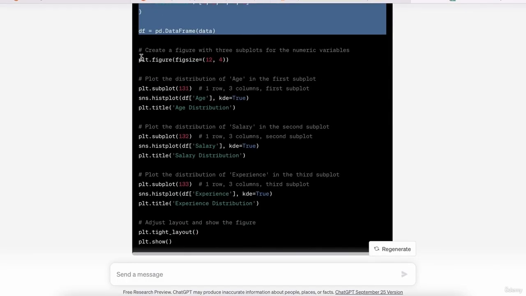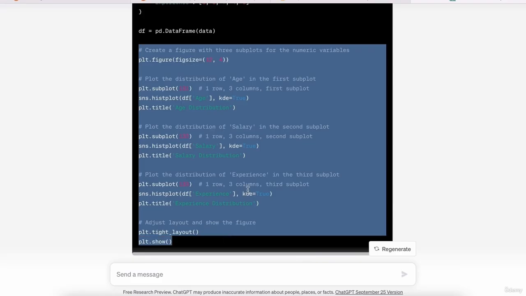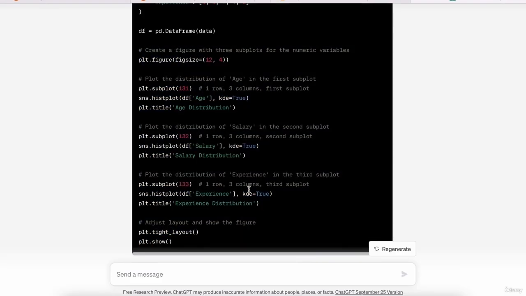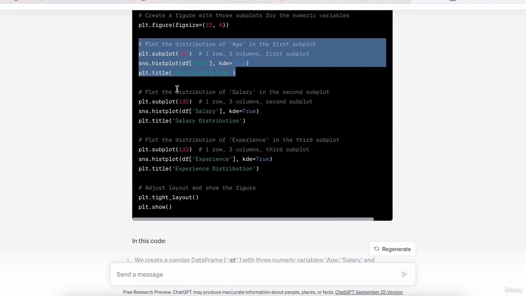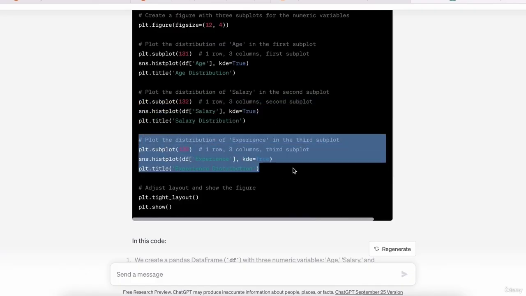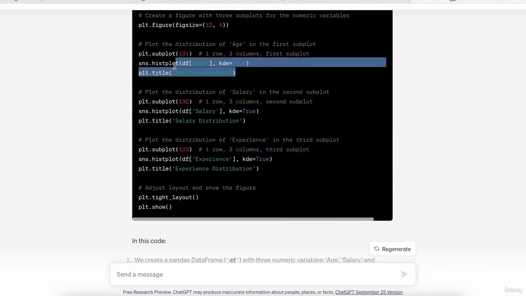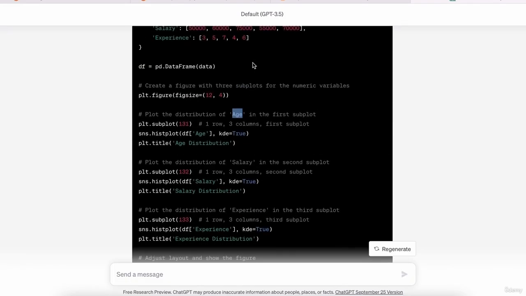After that, you can see ChatGPT created the sample data. We do not need it, we can ignore it. And here you can see the lines of code to make the visualization, the histogram we wanted, for our three variables in one row and three columns. At first, you can see plt.figure is used to define the size of our figure, and you can see the three blocks of code, one for each variable. In our case, we will use each block, one for order value, one for cost, and one for refund. At first, we will use this first block for our variable order value, but it is used for age as per ChatGPT's example.